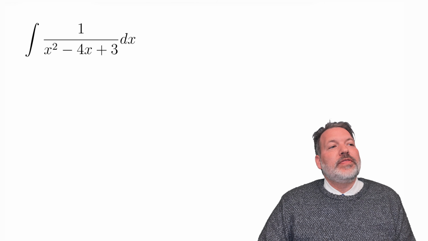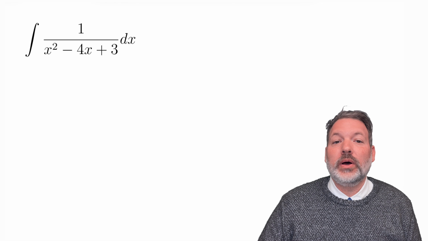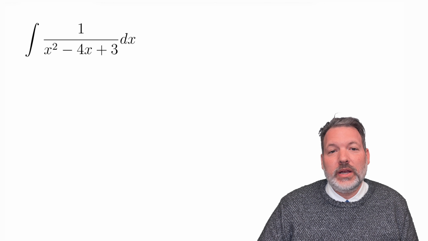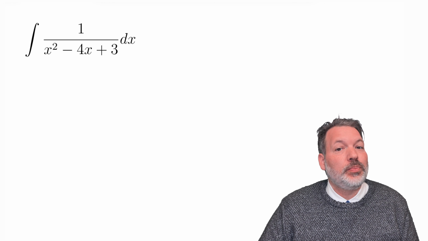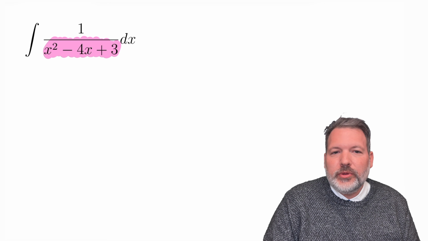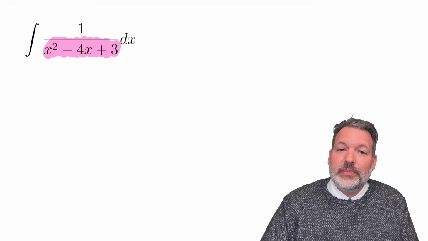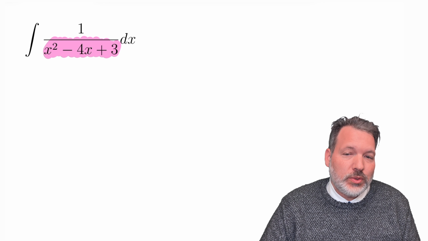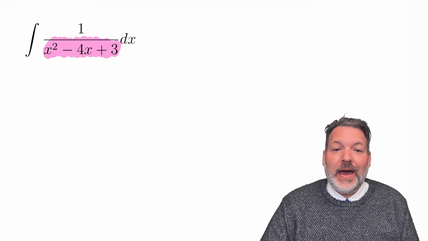With that being said, I think we saved the best for last here. What is the final integration technique? What can we do to integrate 1 over x squared minus 4x plus 3 dx? We don't necessarily need the perfect square trinomial bit anymore, though that could actually be helpful to us if we wanted it to.